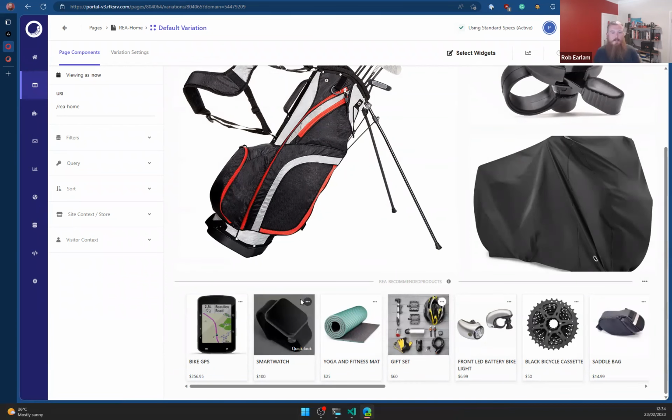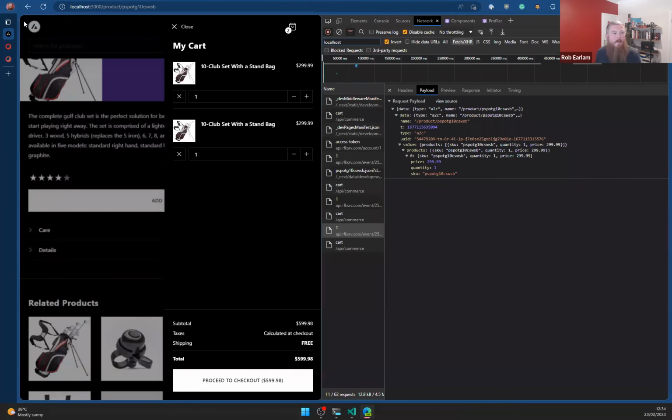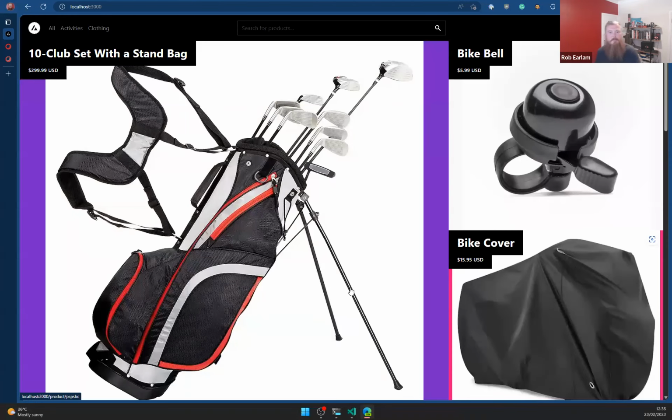Okay, so how do we start to actually integrate this into our site? Well, the first thing we're going to do is take a look at dynamic components. This is the one that's merchandiser controlled. This is basically where you can create an area on the page, kind of like a placeholder, where you say I'm going to insert my widgets into this area. If we go back and take a quick look at the site first, actually, and go back to the home page, we'll go to the dev tools for now.